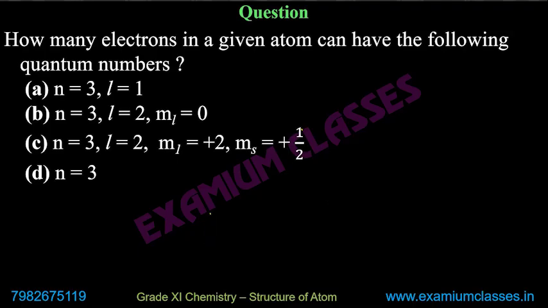Just understand, if there is one orbital, within that orbital one electron will be clockwise and another one will be anti-clockwise. There will be 2 electrons in one orbital, but one will have plus half and one will have minus half spin. So this is the way to denote clockwise and anti-clockwise spins. If it is written minus half, it means the other one is not being considered. Only one is being considered. Sir, is this situation practically possible, that there is only one electron, either clockwise or anti-clockwise? Yes, it is.